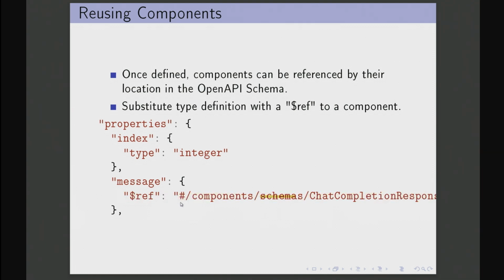And this is essentially how do I drill down into the JSON document to find this thing I defined? So the hash symbol just means the root of the document, and then you're basically going back down. The section where you keep reusable pieces is the field called components at the top of the schema. It could be reusable schemas, requests, or parameters. So you just drill down the JSON schema until you get to the name of your piece, and that's how you use them.